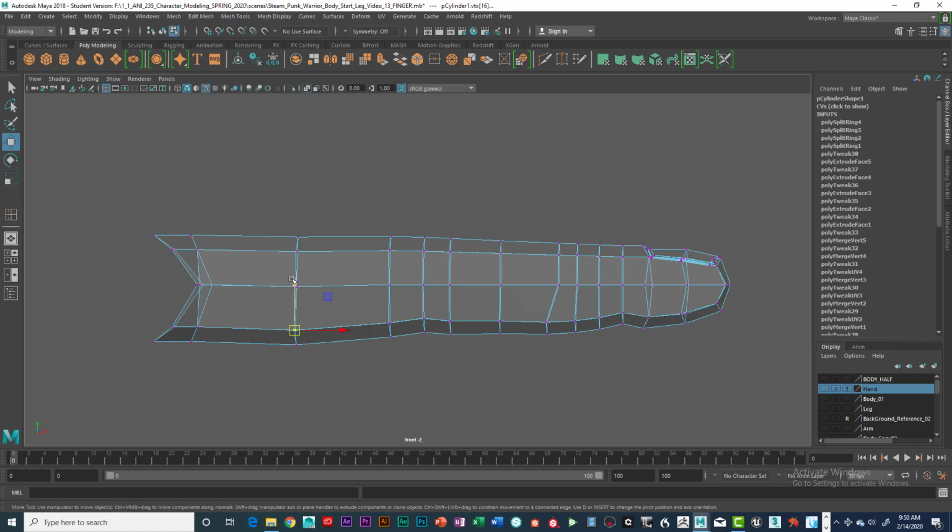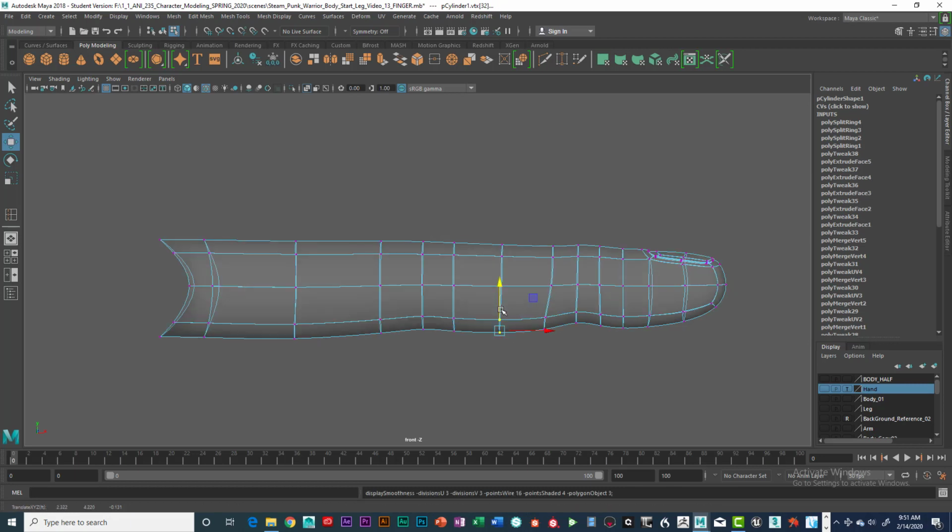Now, from the top view, it's pretty flat if you look at your finger. You do have maybe something that looks more like that. Okay, let me look at that. Bring this down a little bit more like that, and maybe bring this up. There we go. That looks better. And we just want one little crease there, so I think that looks good right there. We'll pull these down a little bit more. There we go. So now you've got a nicer looking finger.